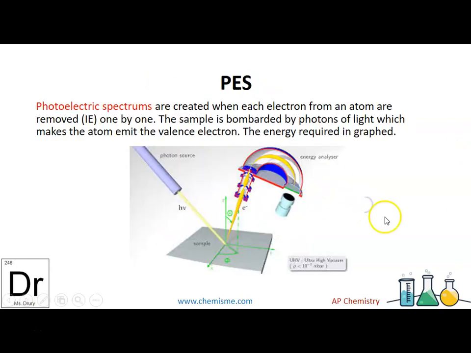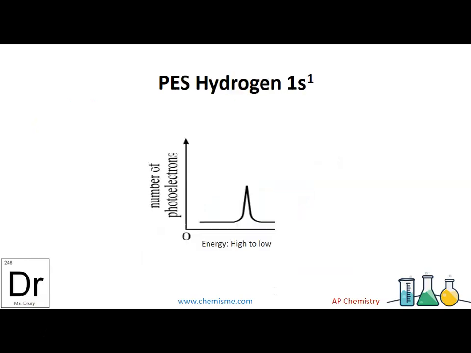The reason we need to talk about that is because that photoelectric effect is how we use photoelectric spectrums. So this device shoots a laser at the top of a sample. The sample ejects this electron based on the ionization energy or binding energy, and the electron goes through the device. The scanner analyzes at what energy the electron is ejected and gives it a value, and we come up with graphs. So for the hydrogen, it only has one electron.